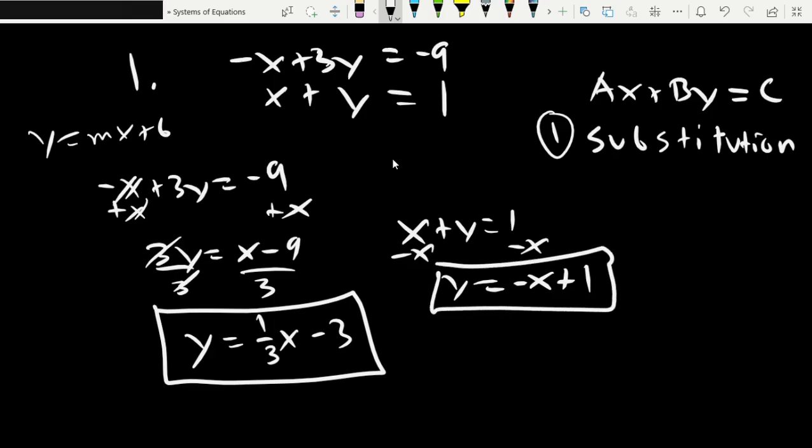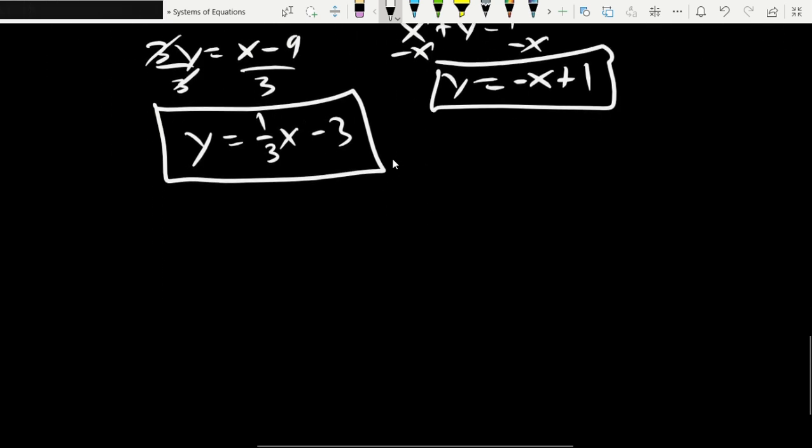These systems of equations problems can be a little longer, especially when I'm doing substitution and they are already in standard form. You know what I mean? It's going to take a little longer since we need to convert these into y equals mx plus b form, or slope form, right? Okay, so now we have these two equations here, and this is where the substitution comes in.